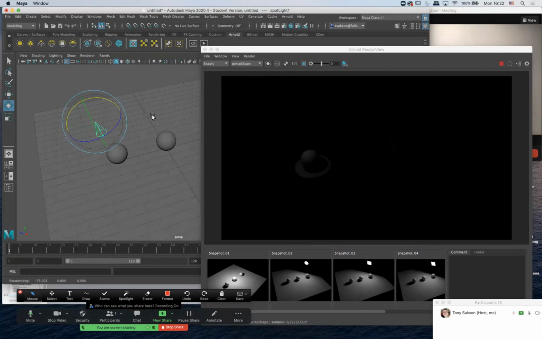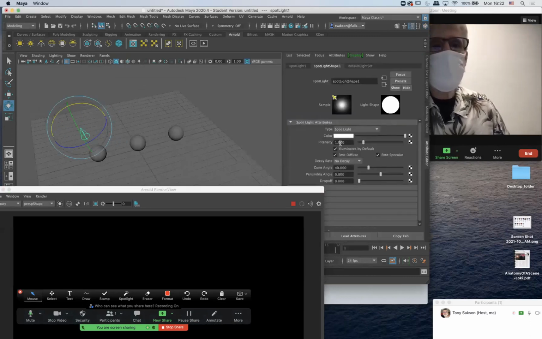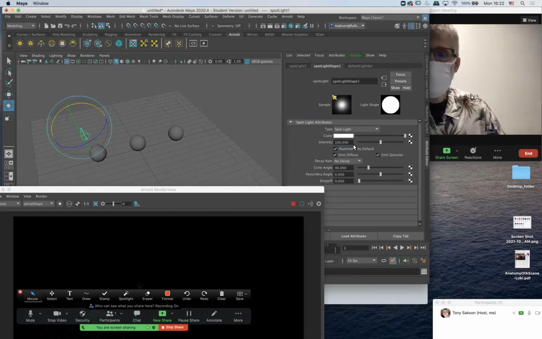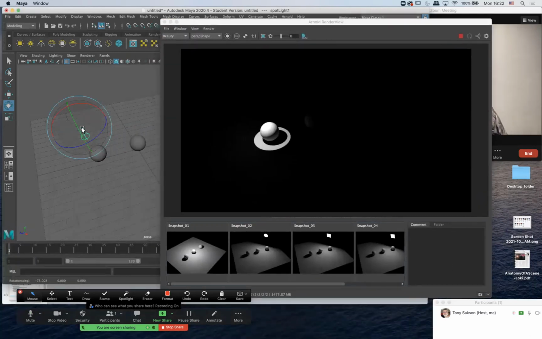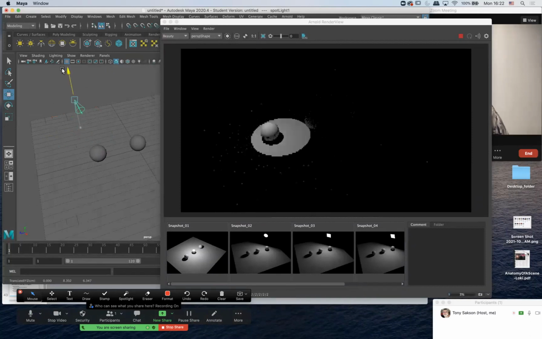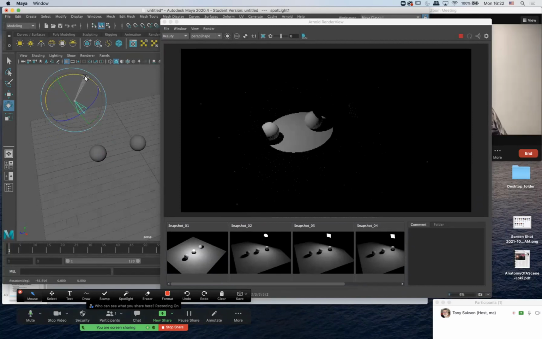Notice it is very bleak and dark. Why? Because the intensity is ridiculously low. So that cone works just like a stage spotlight does.